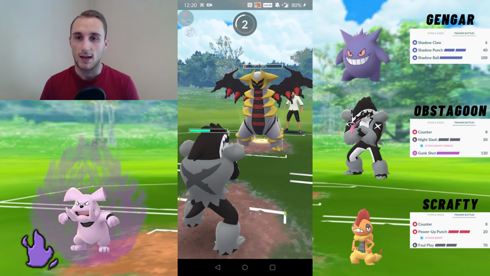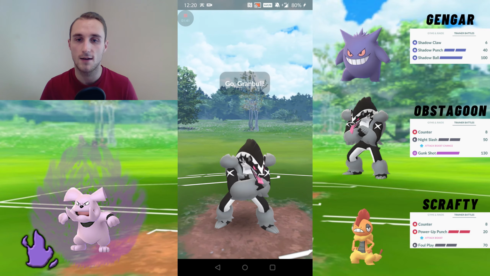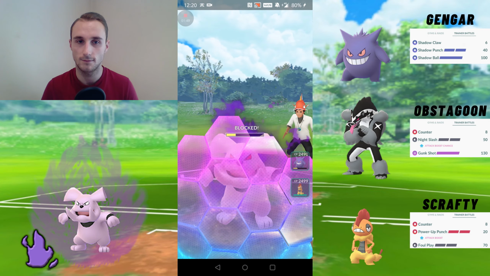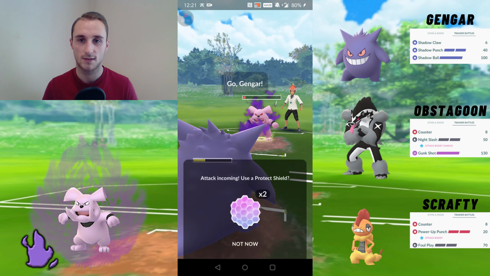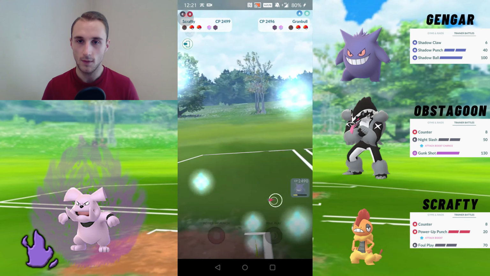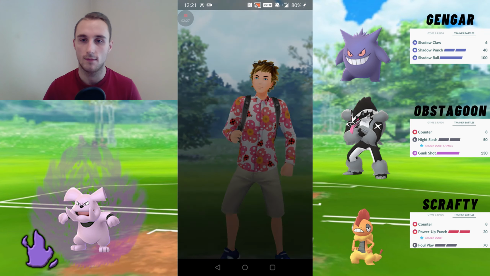We're not going to shield this again because the Granbull is going to come back in, so there's no point having loads of health for it to farm us down. We throw the Night Slash straight away. They are able to charm us down, so they should be able to move now, but we can just shield this. The Shadow Claw went through, so we're going to switch straight away, and they have a Lapras in the back, so we're able to take that game.